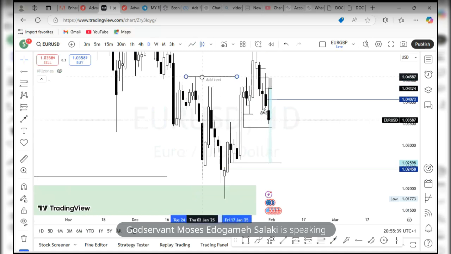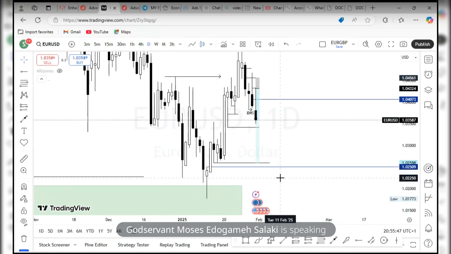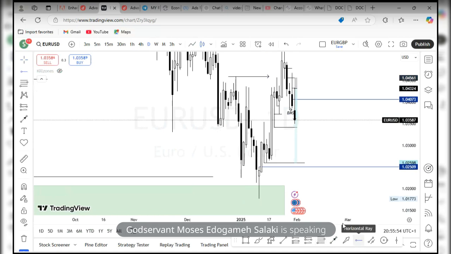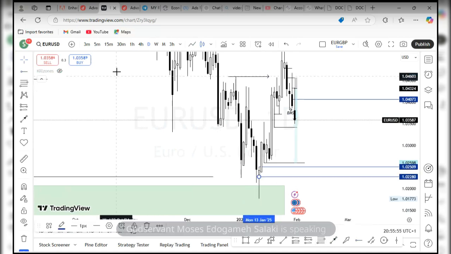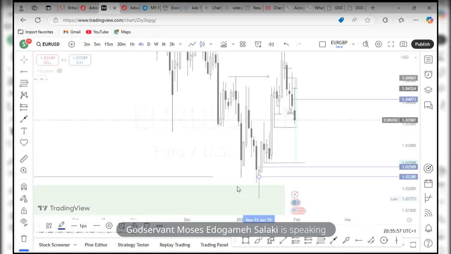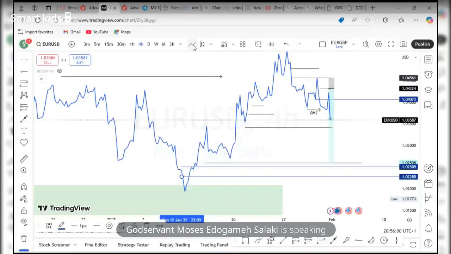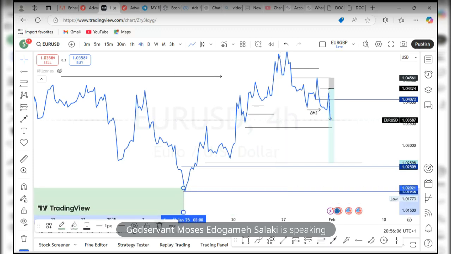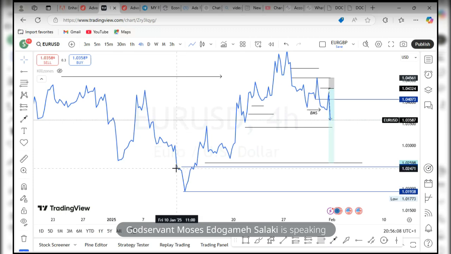So I want to see price either come to this zone, consider fair value gap on daily. I take my profit before then, or price comes here. I think there should be a 4 hours V shape here. These are the zones I'll be looking at to see what price will be doing. So either this zone or this zone, whichever one, I want to see price keep pushing down.